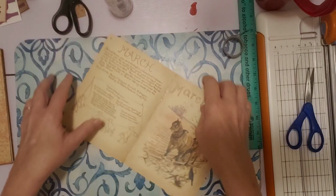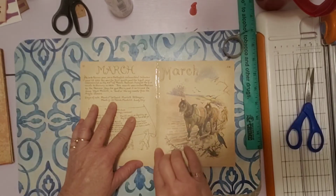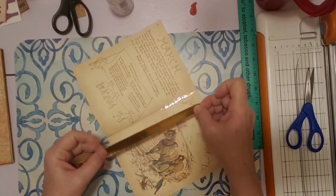Okay, same thing, just smear that out. And my washi. And then we'll put them in the book and see how they look.